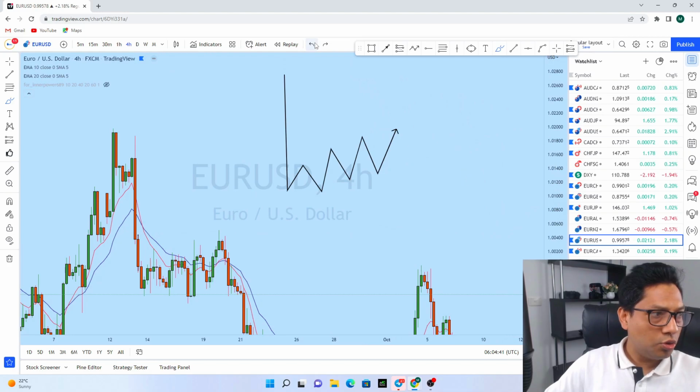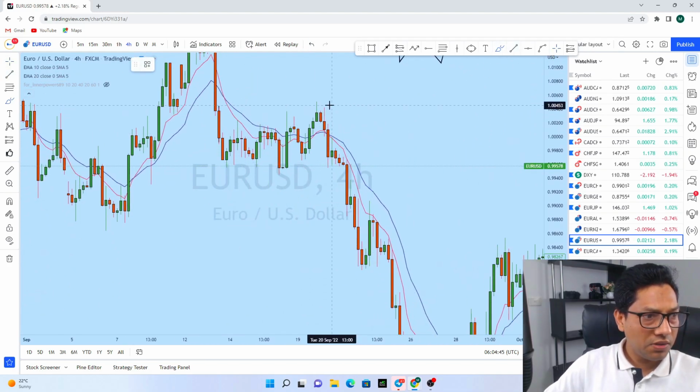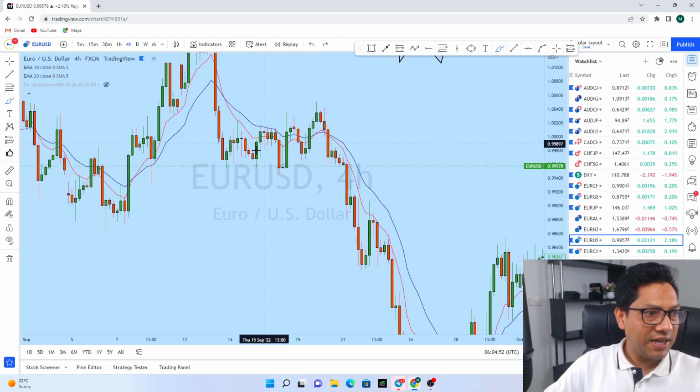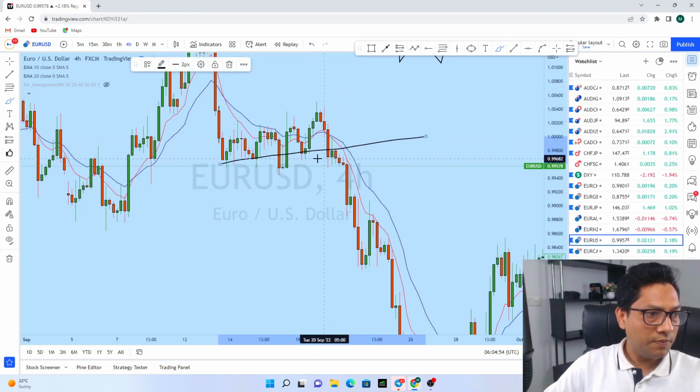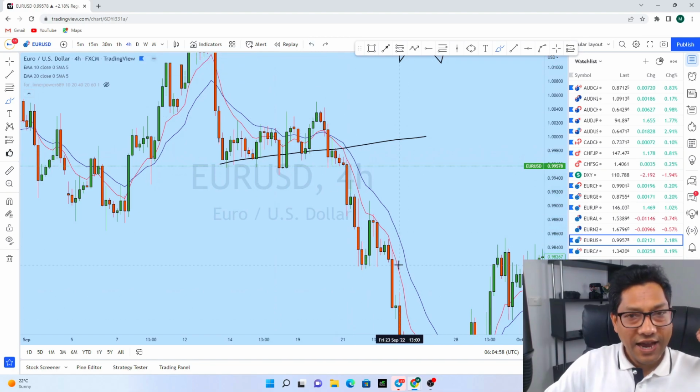Now where do you see this structure is broken? You can see that with this impulse strongly broken, followed by this narrow green candle, the price retested this previous support zone as a resistance, and then you have seen a big breakdown, and that is where you will be selling this market. Okay, now let's look at another example on a bullish market.